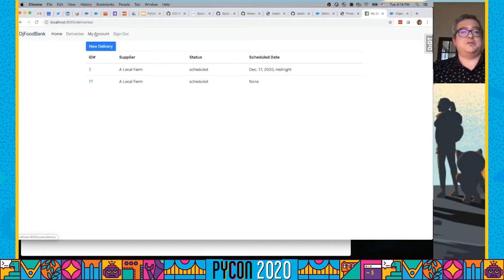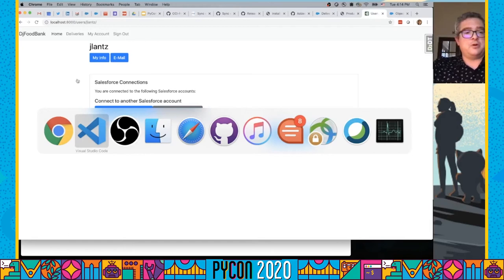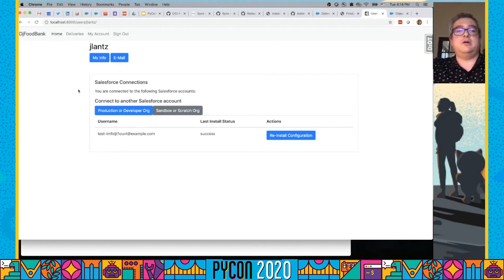The first part is that you've got to allow your users to connect to Salesforce instances. We're doing this using some open source Python code that we've written in a package called SFDO template helpers. It's not up on PyPI, but it is out in a public GitHub repository, which is how we've installed it in this one. SFDO template helpers has functionality that extends the OAuth configuration to handle some of the unique aspects of doing OAuth in Salesforce. One of those unique aspects is the need for a couple of different separate buttons.